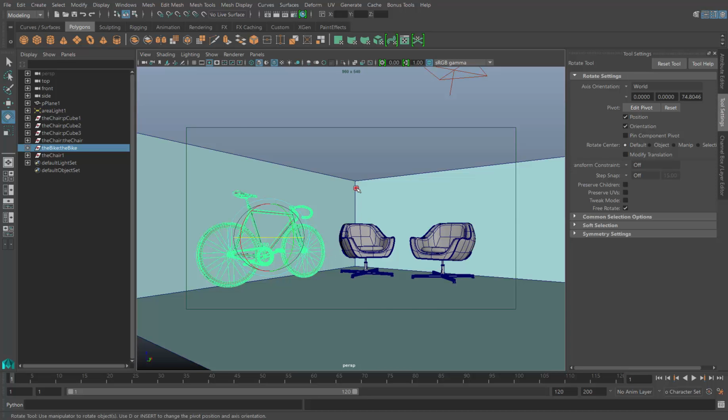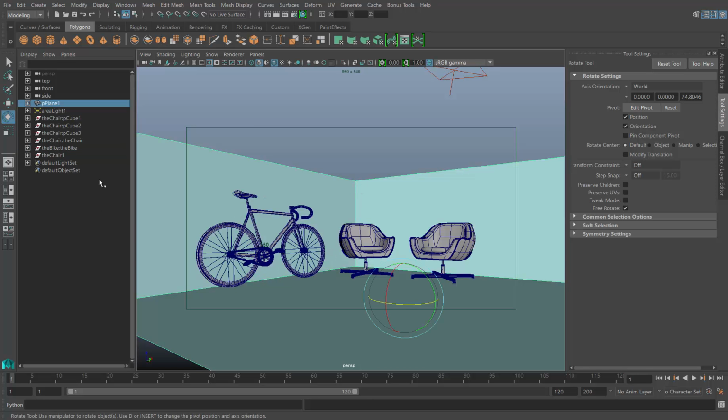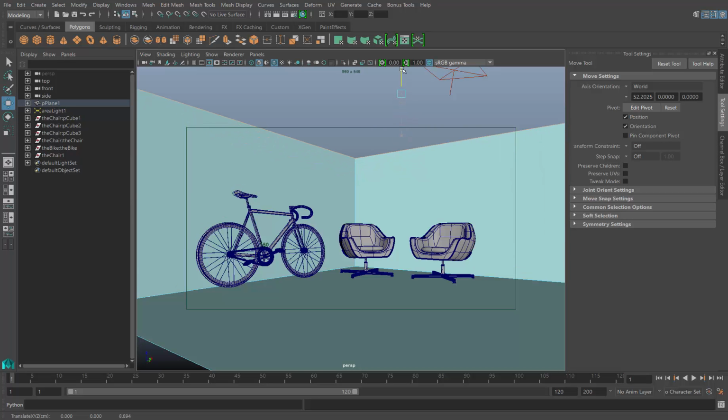So now let's take a look at this room. I think at some point I want to put a window back here or back there. The idea is that this is somebody's living room and we're going to detail this out with materials and textures. So I think the first thing we can do is maybe raise the walls a little bit. I'm going to grab this edge and press W, and let's just drag the walls up. Something like that.